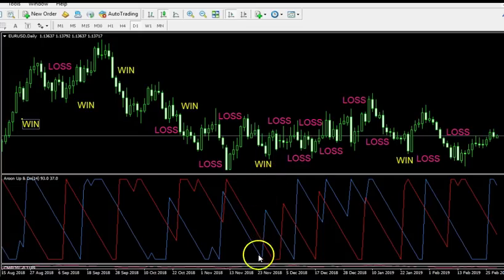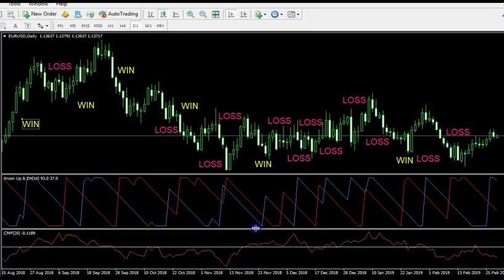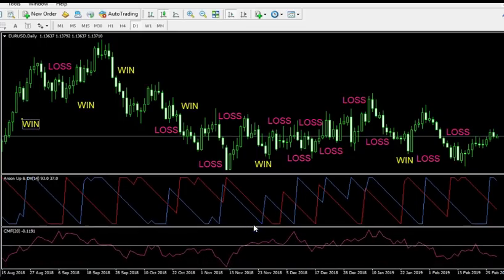I know some of you are already familiar with this one. It is called the Chaikin Money Flow Index. Now, all this does is, if you were using it as your main indicator, you would wait for this line to cross up, and that's a long. As soon as it goes over the white line like that, and then if it goes down like this, that's when you would enter short.